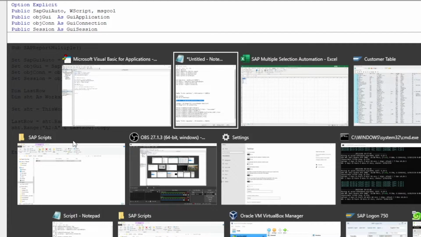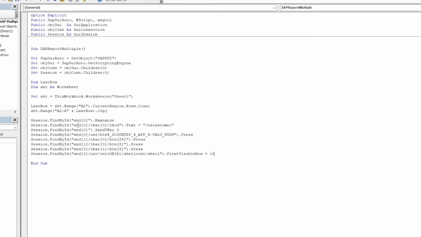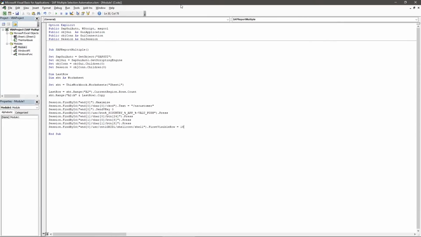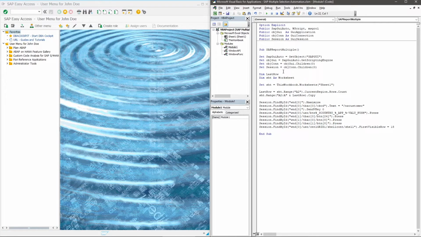Next, return to the script that we have previously recorded. Copy and paste just right after our copy action. If you need to have multiple values for multiple fields, just make sure the copy action happens right before the upload from clipboard step in SAP, and you are good to go. Let me place the SAP GUI and VBA editor side by side so that we can see it in action.